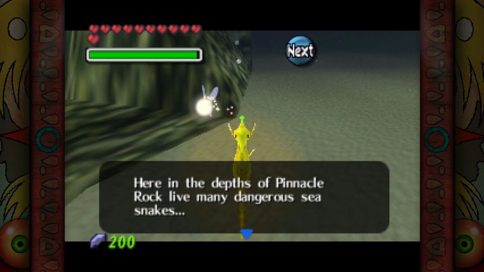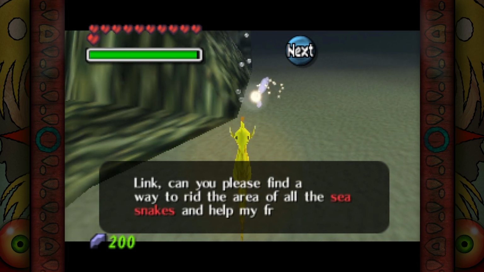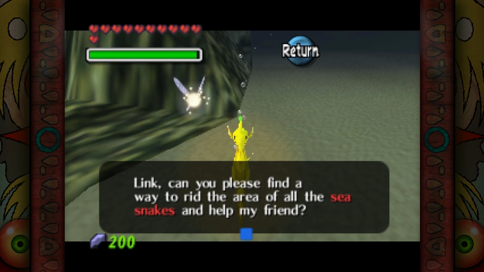Here in the depths of Pinnacle Rock live many dangerous sea snakes. My friend is trapped here. Link, can you please find a way to rid the area of all the sea snakes and help my friend?